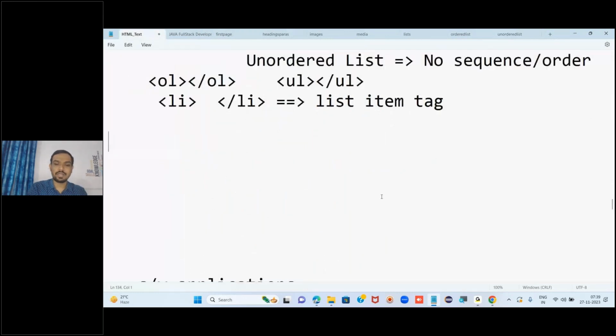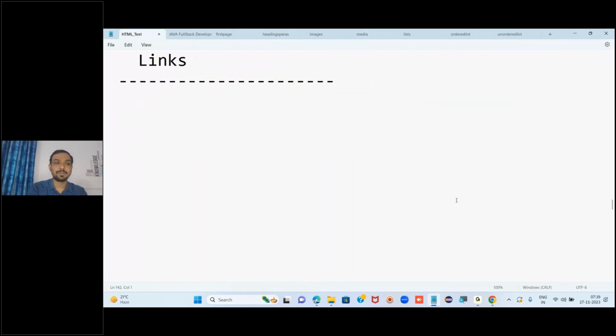So next, we can add any content in different ways. Now we are going to learn a very important thing today, that is links. What is that? Links. You know links, right? Generally, links in a web page. We observe something where we click something, then what happens? It will take you to the next page or something like that. You have seen that, right? Those are actually called links, and some people call them hyperlinks.